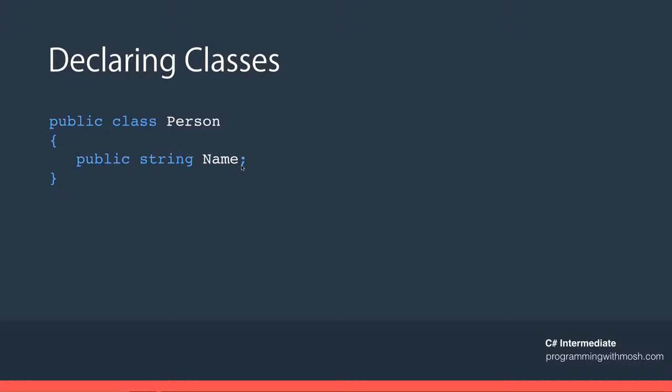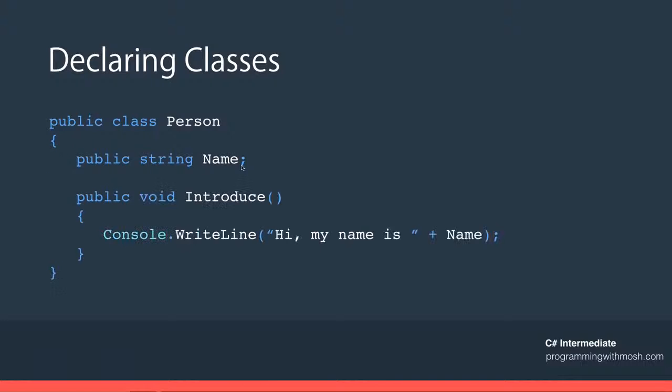Okay, now let's see how we can declare a method in this class. Very similar. We start with an access modifier, and here's the signature of the method. A method can have a return type. In this case, void means it doesn't return any value. Then it has an identifier, and in the brackets we can put any parameters that the method may need. Inside that method we have the code, and here we can access any of the members of that class. In this example, I'm simply using Console.WriteLine to display the name of that person on the console.